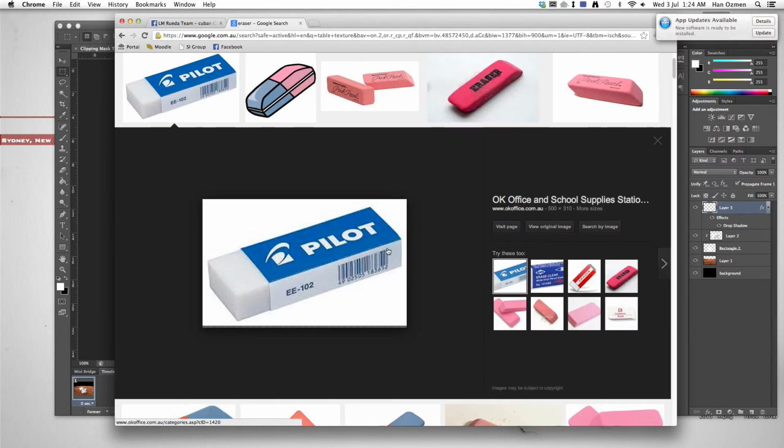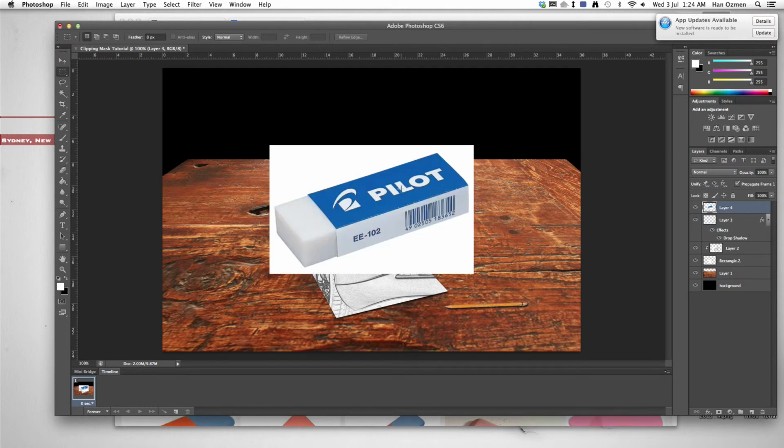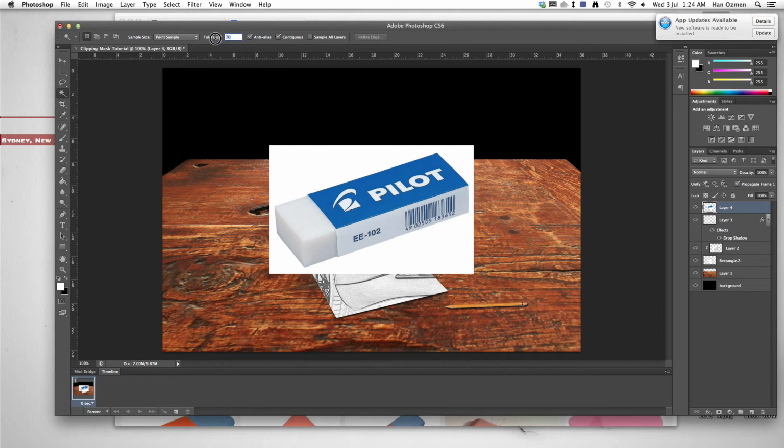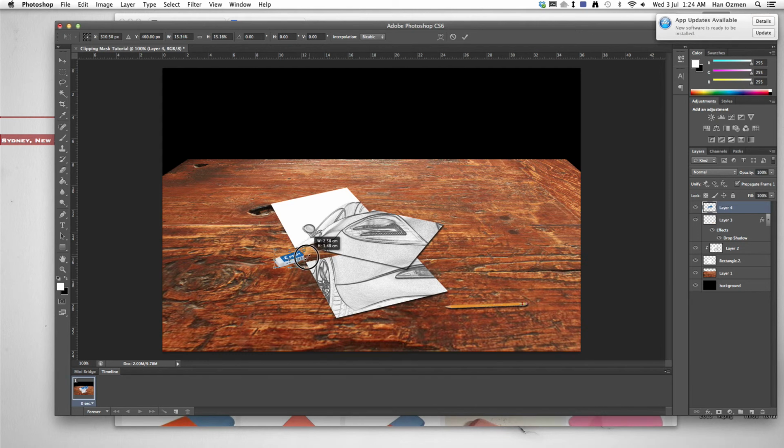That'll do, I think. Just resize that as well, and place it near the pencil.